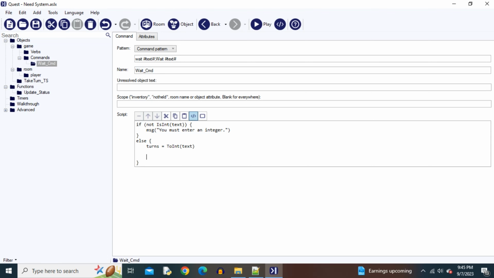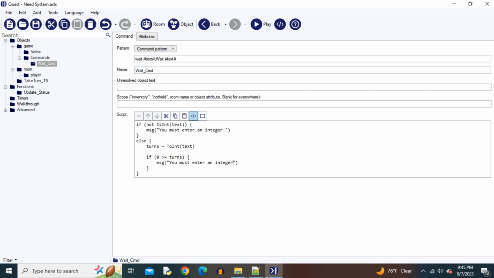Underneath that, we're going to do if 0 is greater than or equal to turns, message: you must enter an integer that's greater than 0.